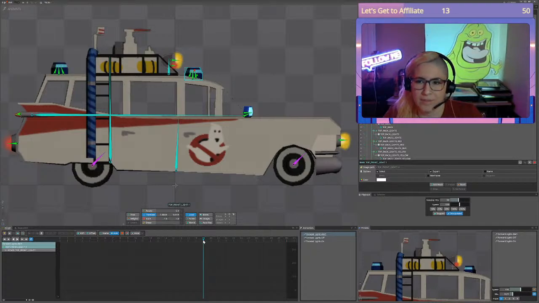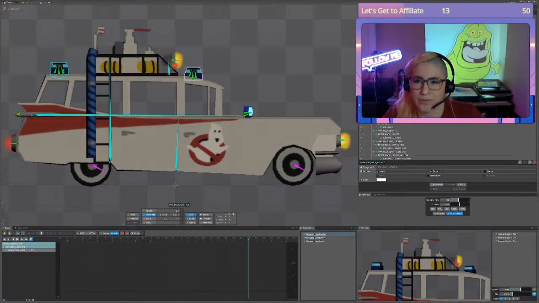Okay, 19, 20, we switch to light 2 now. This one needs to go back to light 2. 24, we need to change to light 2. Light 2.